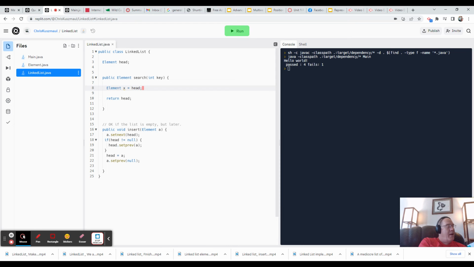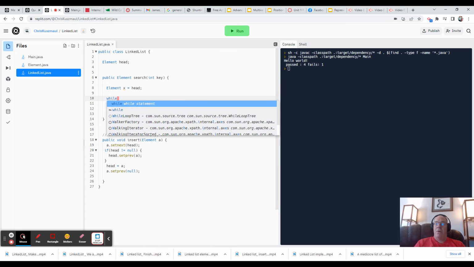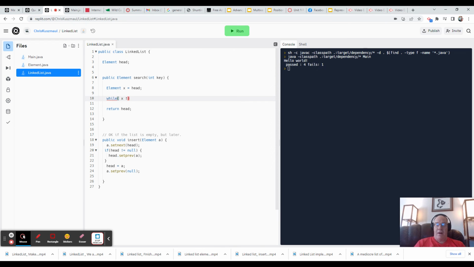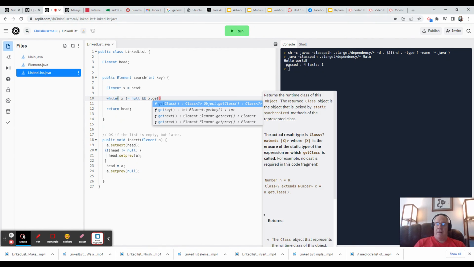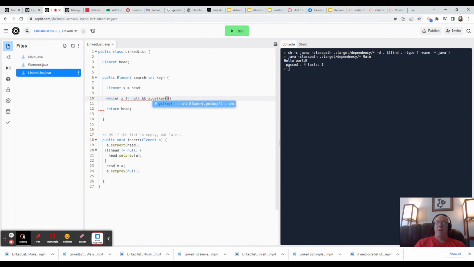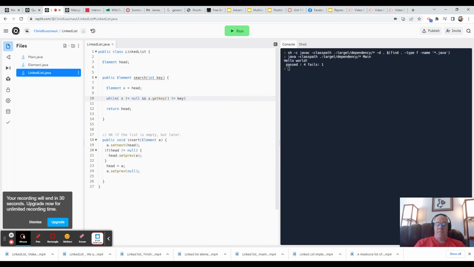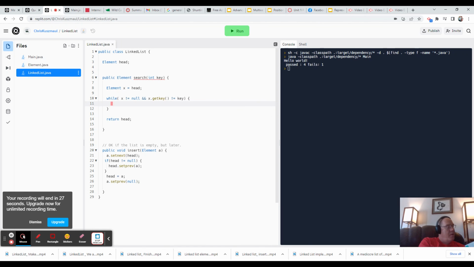And then we're going to proceed. As long as x is not null and the key of x is not k, so while x is not null and x dot get key is not equal to the key, then I'm going to replace x with the next element.